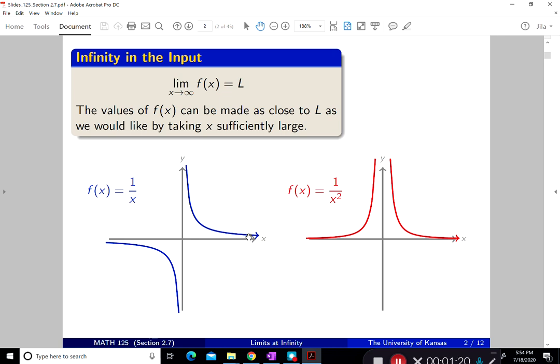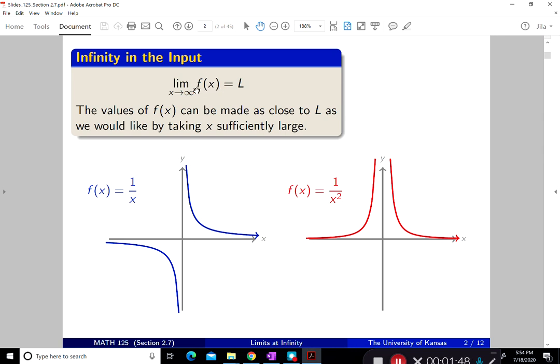So if you go further along the x-axis, you find a place where all the y values become smaller and become very close to L, basically. L in here is 0. And same thing over here. You see that there are other forms of infinities in here. We discuss them in a couple of pages.